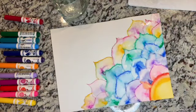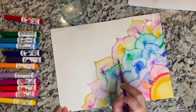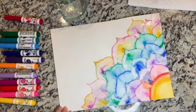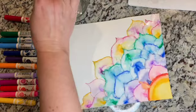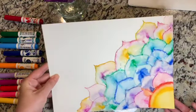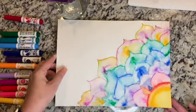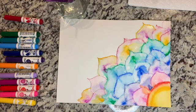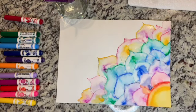You can go back in if you see any white spots and just kind of fill it in, or you can leave them — that's kind of a pretty watercolor effect. And that's it — look how beautiful that turned out, just lovely. You can see the different colors bleeding in, it really does look like a flower. You could do graduated colors starting with a light pink and going dark, or starting dark and going light — you could do anything you like.